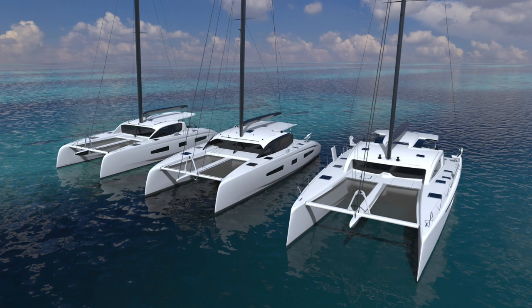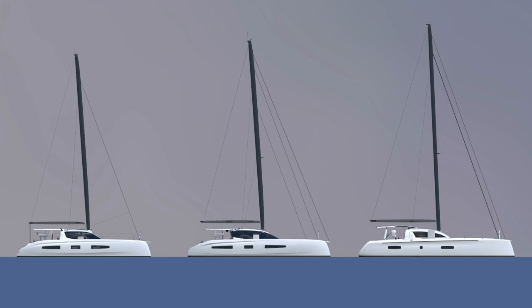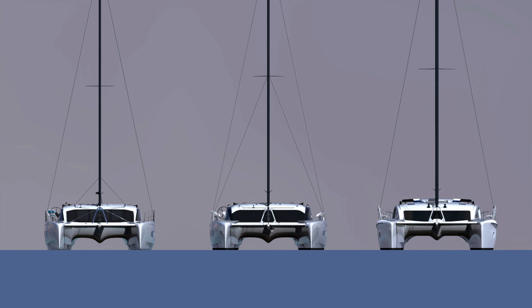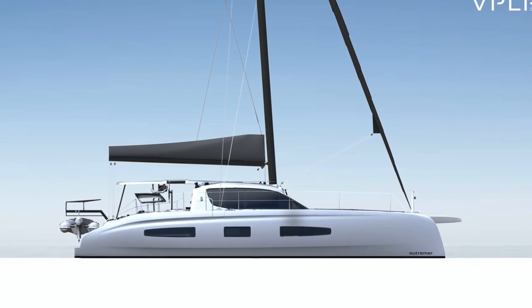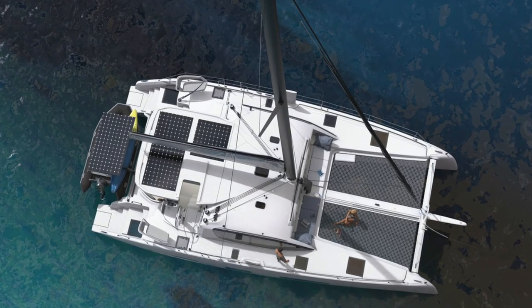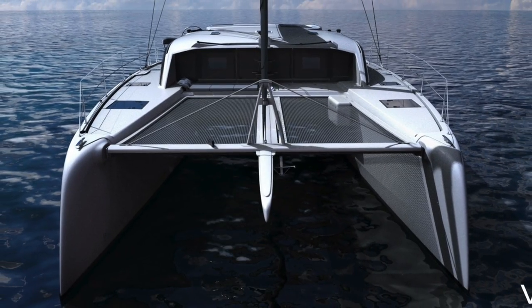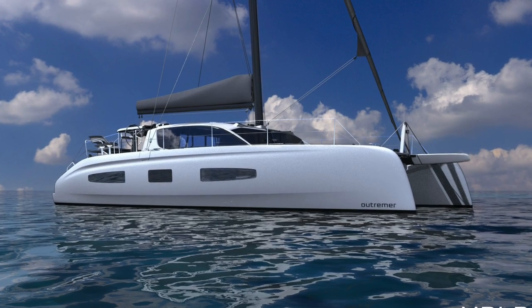Looking at the outside of all three yachts now lined up side by side, you can see the similarities they've achieved on the brand new 52. It really is beautiful. Looking at the profile, it just looks like a slightly smaller 55 with some specific benefits. One of the things I'd like to point out is that you can literally have your cake and eat it too. You've got the VersaHelm that comes up and down, giving you protection from the elements or wind in your hair, but instead of two of them like on the 55, you've got a reversion back to the fabulous molded Outremer seat on the opposite hull with a tiller. You've got something even better than the 55 — a beautiful VersaHelm and the tiller seat that Outremer is so famous for.